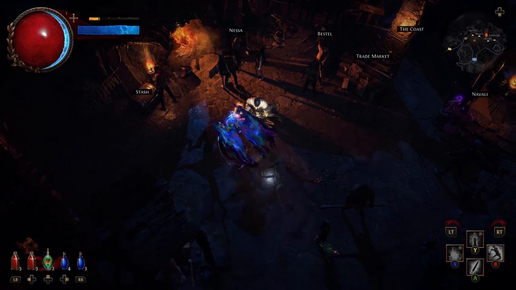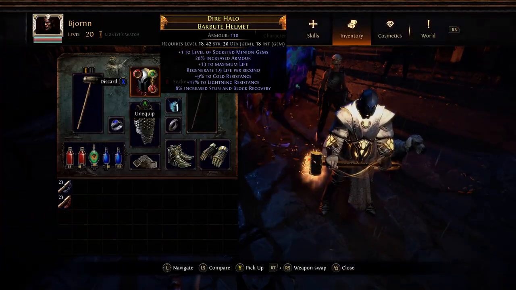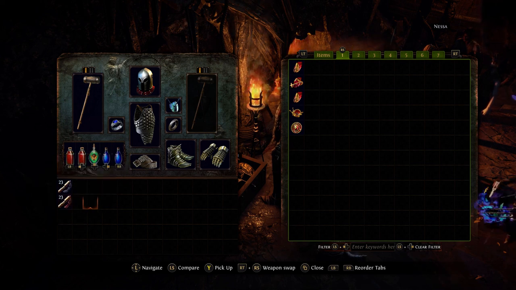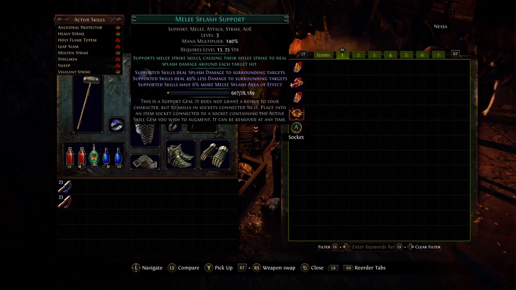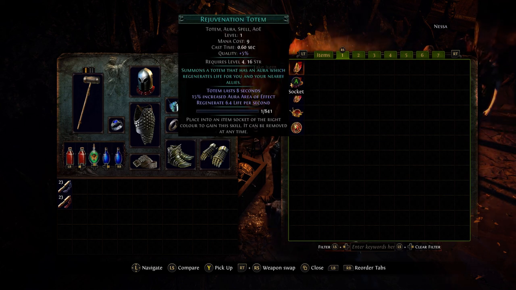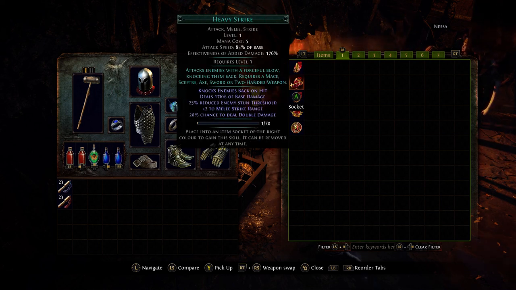At the very least, I've got a new totem, one way or the other. We've still got room for another red, but I think we had some reds in our chest. Ruthless support. Oh, I had ruthless support actually. Doesn't support that. Got rejuvenation totem twice there. We've got heavy strike, which isn't in use, but I don't know if I'd use it.